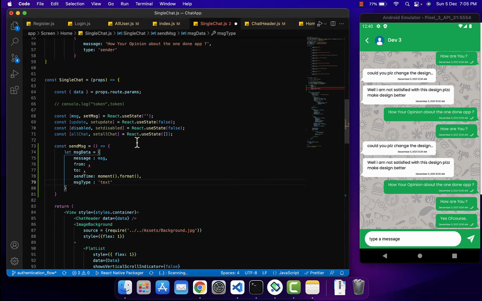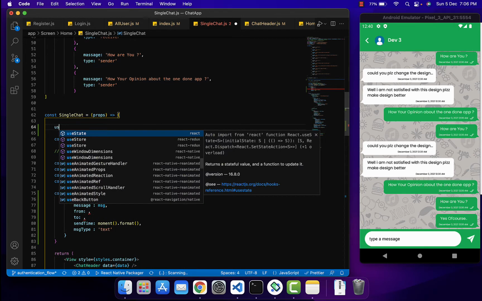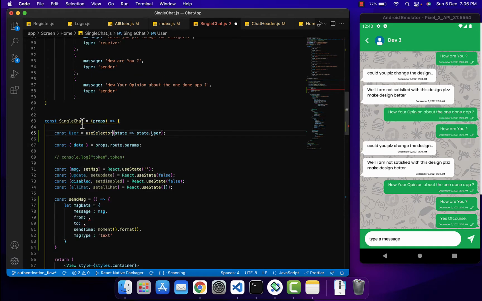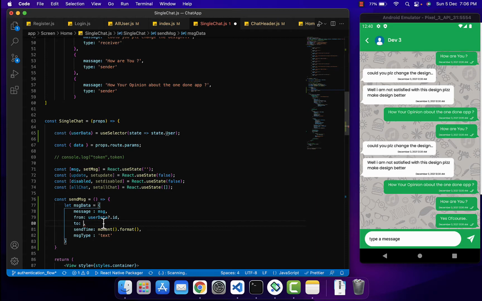Inside the from, the user will be there. So we're going to use selector one more time, and we're going to get the user data over here. Inside the from we have user data dot id, and inside the to we have the data.